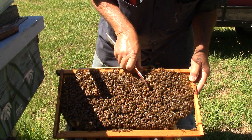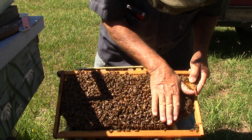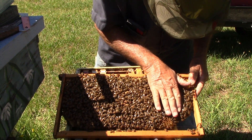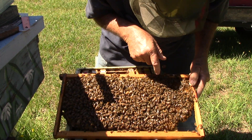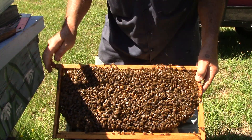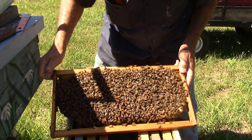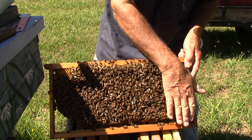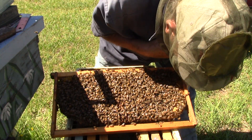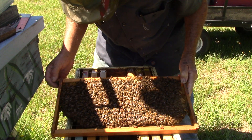If they find something's wrong with the queen that's inside — she's not growing properly — they eliminate it. There'll be two more over here. They're putting off some heat. Oh, today's a good day, y'all — it's a nice day. We have one queen cell right here that's capped. I don't think it's going to be any good, but the bees are still around it. If bees are hanging around a queen cell, it's probably good — they're working on it. If you see a queen cell and there's no bees on it, you get rid of it. There's one right here — should be two. We've got one here and one here; bees are hanging around them so they're both good. That's supposed to be the only two on that side.